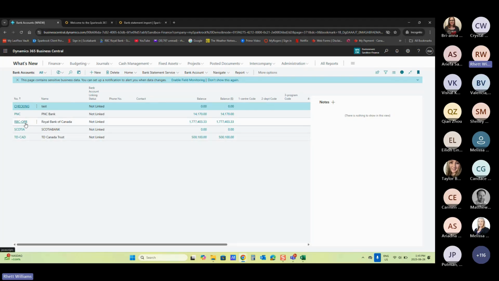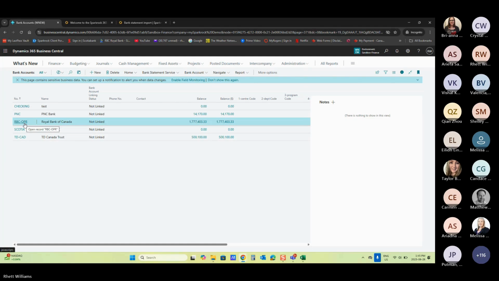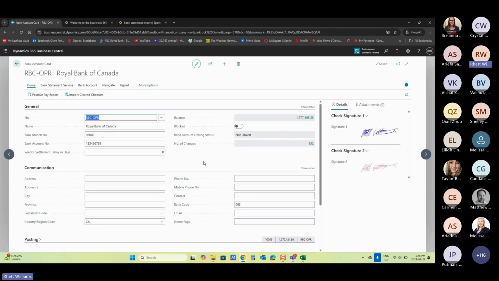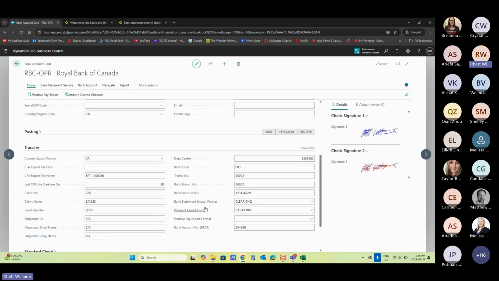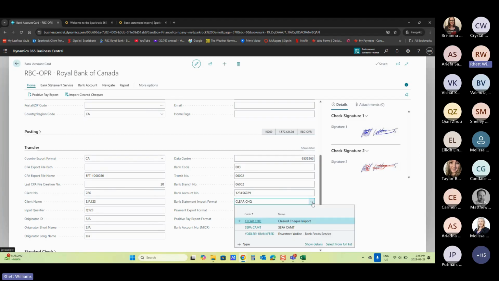Anyway, to do the upload, if I go onto the bank account that I'm using, you will need to set up the bank statement import. That would be using the import export bank details, and there is a data exchange that you would want to use.